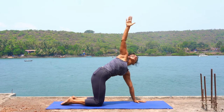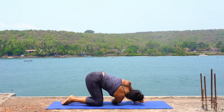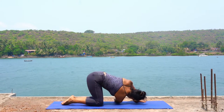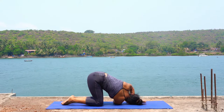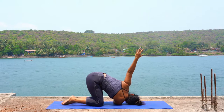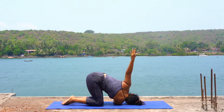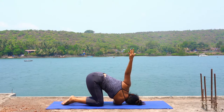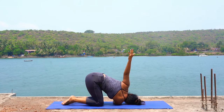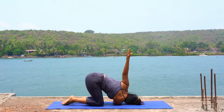Inhale, reach, and exhale, thread. Inhale, reach, and exhale, thread. We're going to relax that shoulder, the side of the head down, and just lifting up your left arm towards the sunshine, towards the ceiling. And then you can take that arm back slightly to increase that stretch, pushing your bottom as far towards your heels as you can, slightly towards the right side, feeling that stretch under the shoulder blade.